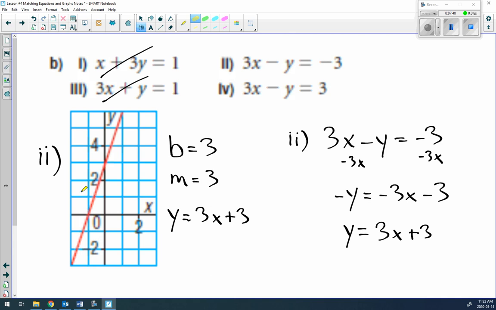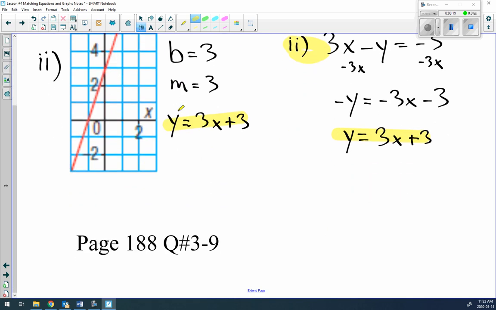Well, if you look at any of these equations up there, they don't look like that because they're not in slope-intercept form. So let's rearrange one. Let's pick 2. So 3x minus y equals negative 3. Move the 3x to the other side. So negative y equals negative 3x minus 3, times everything by negative 1. y equals 3x plus 3. Yeah, that's it. See, they match. That has to be the one. So it has to go with Roman numeral 2. Now, again, you could look up the top here. You can see all those. You just have to rearrange them and go through them. Okay.